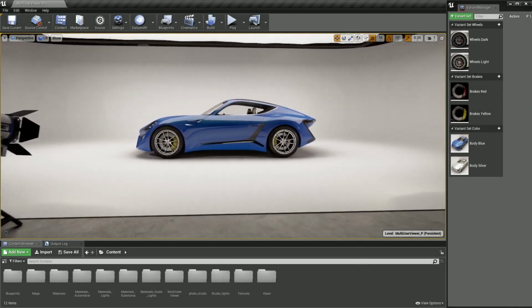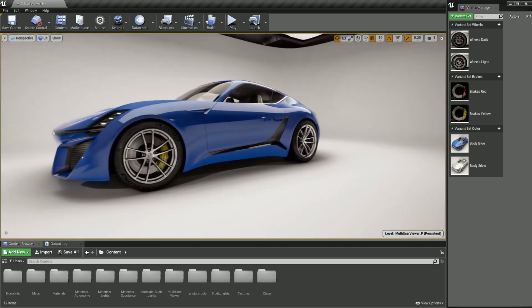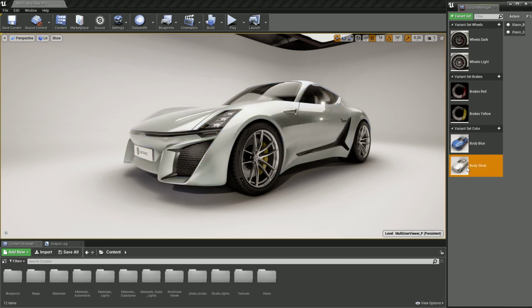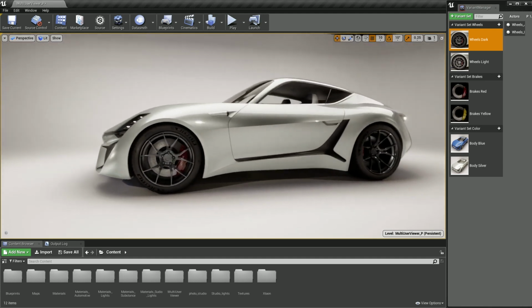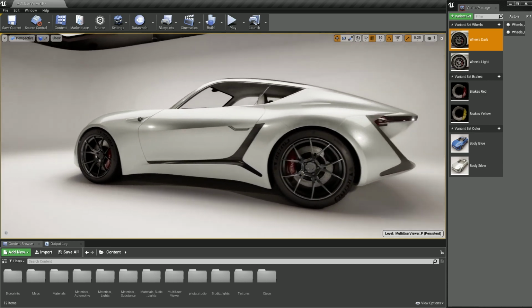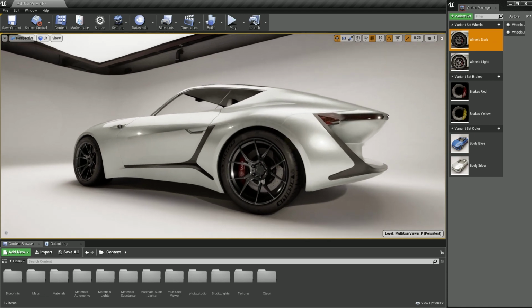This is part one of a two-part presentation on variant management. In part one, we're going to learn how to use a variant manager to create and set up a level variant set asset, providing you with an easy way to switch between multiple different variants or options. In part two, we're going to build a car configurer that allows you to turn variants on and off in a runtime experience with the blueprint functions provided by the level variant set actor class.